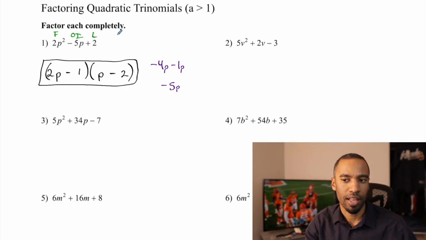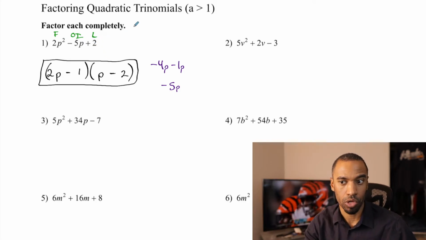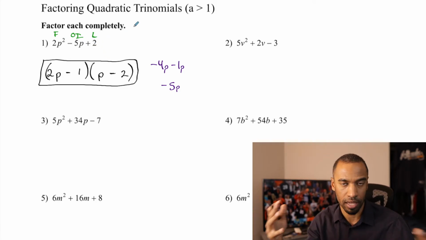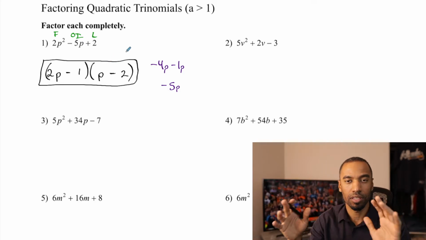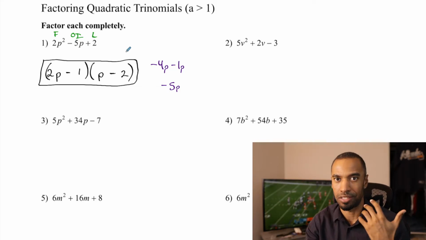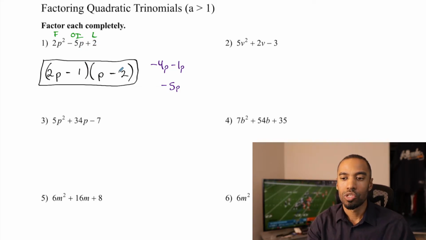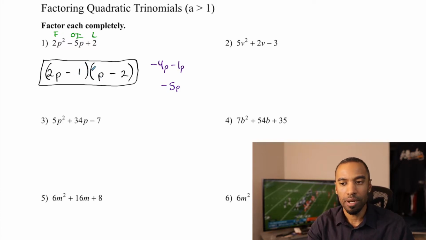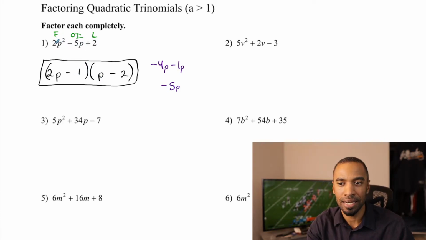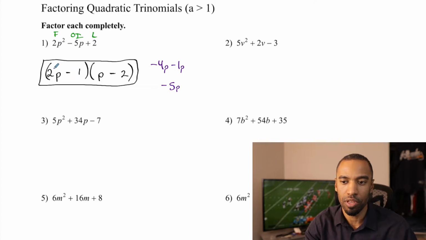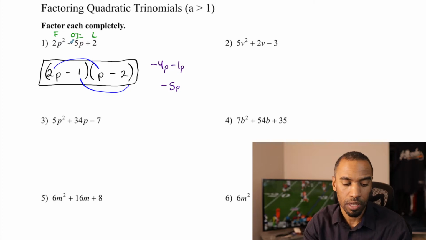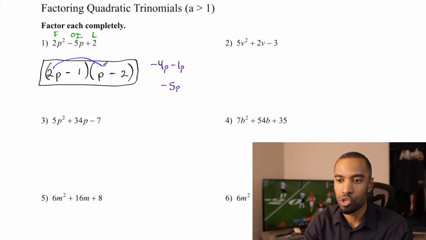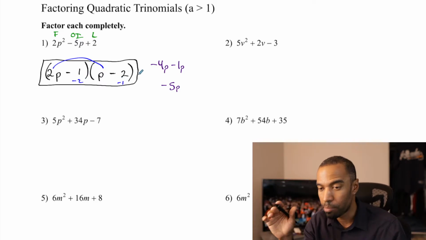Then I look at factors of the last term. Now this value was also a 2, so that can only come from 2 times 1, or of course negative 2 times negative 1. It's not a composite number with a bunch of things. It's just the number times 1. So I'm only testing so many different ways that I can put in the first and last terms, because we know that the first is this times this and the last is this times this. So we know there are only so many ways we can put those together. It's either 2p and p with negative 1 and negative 2, or with negative 2 and negative 1. Those are the only possibilities.